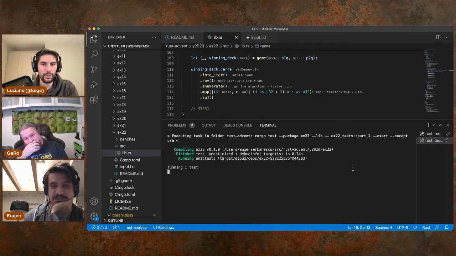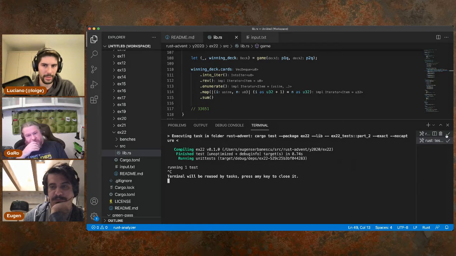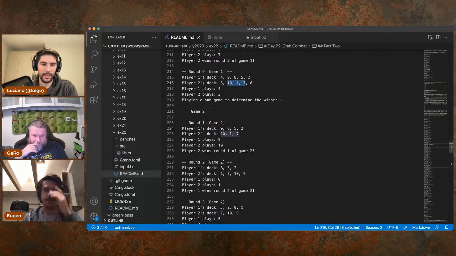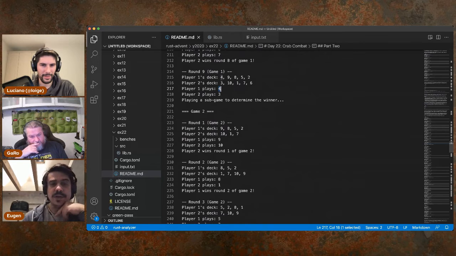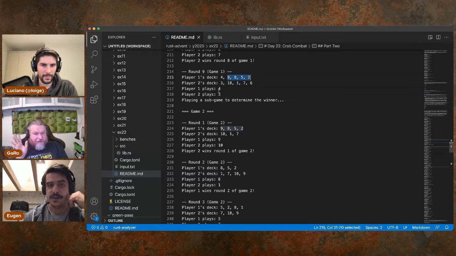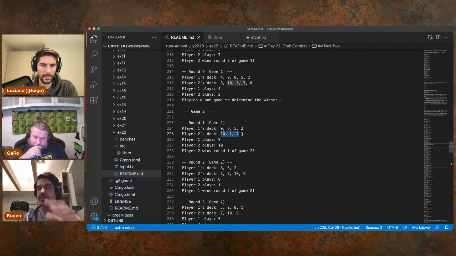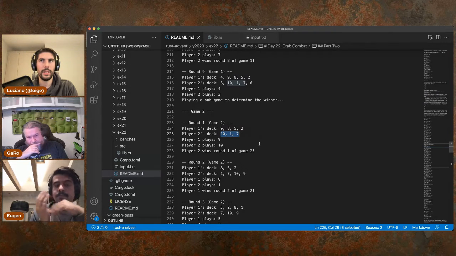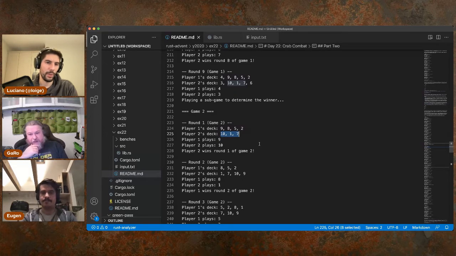So let me understand, because I'm not sure I understood what the bug was initially. When we see that the two players are playing cards, the value of each card needs to be less than the remaining cards, right? No. This player drew a 4, and this player drew a 3. This player had 4 cards, which is fine. This player also had 4 cards, but the sub-game started with 4 and 3 cards, whereas we would have just passed the entire hand. Oh, so you only keep the number of cards corresponding to the number you played.